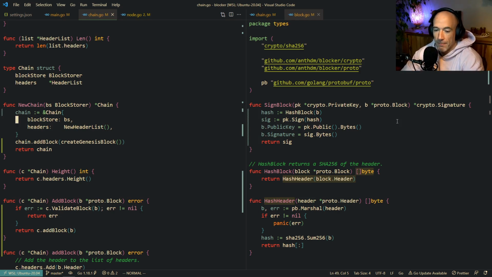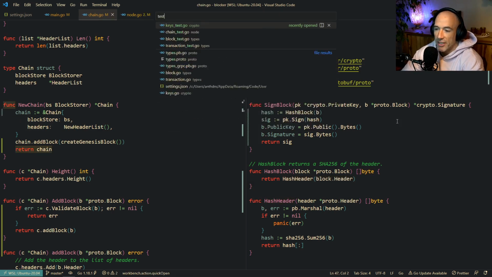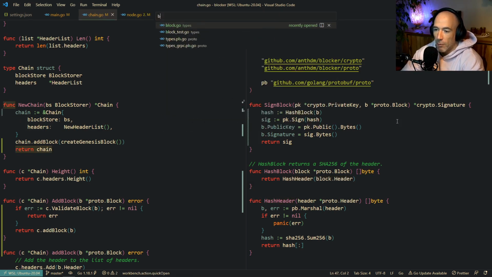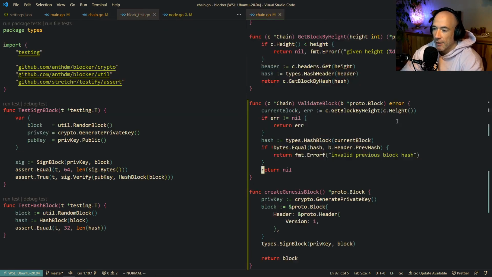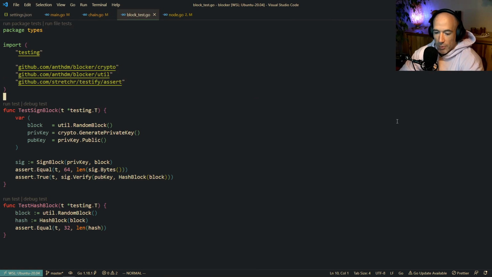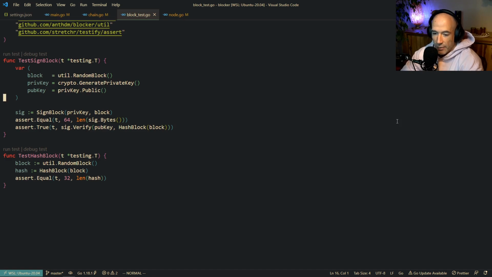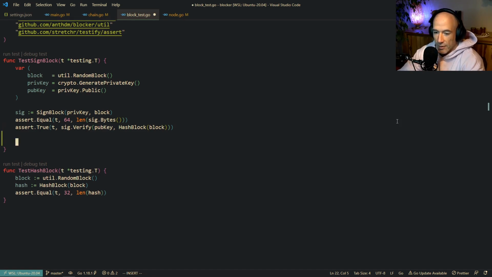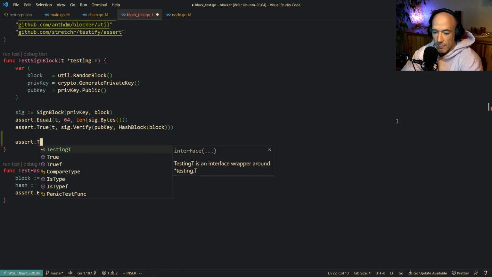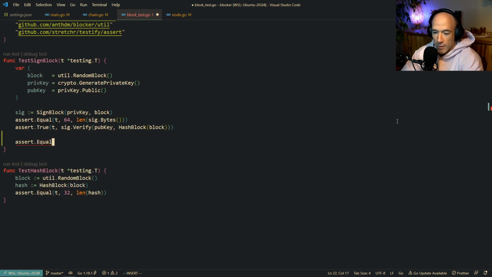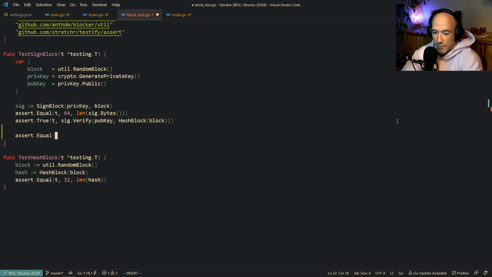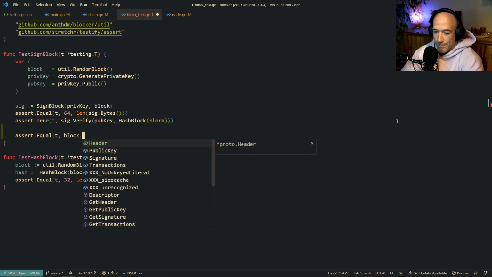All right, that's fine. Of course, if you open up our test here, block test, we're gonna have some problems, right? I think it's not block test. This is fine. Wait, this is test sign block. Maybe we should actually refactor this. Assert equal T block.